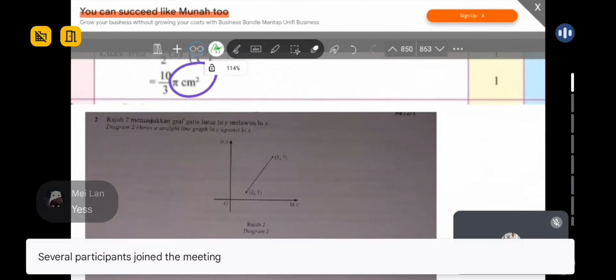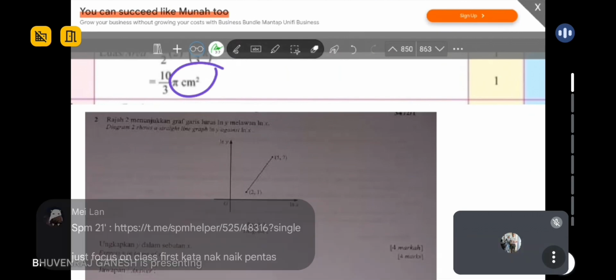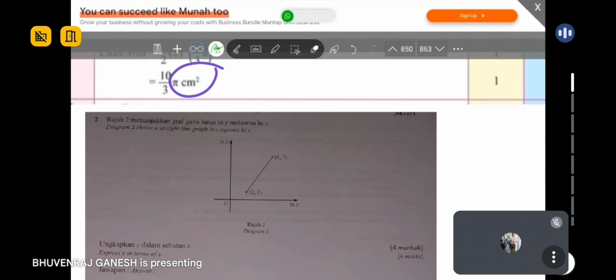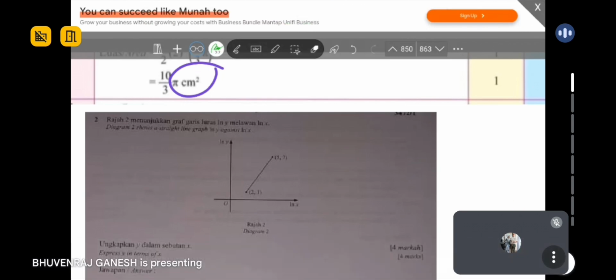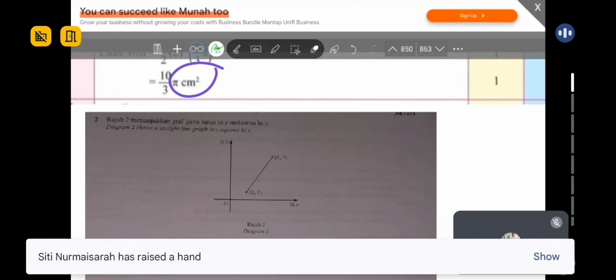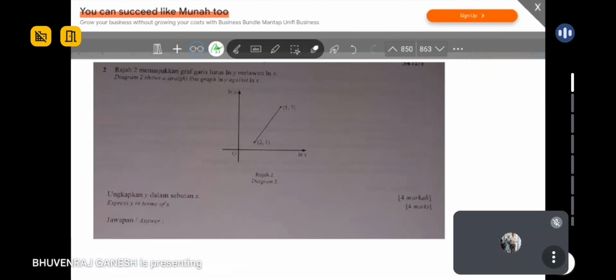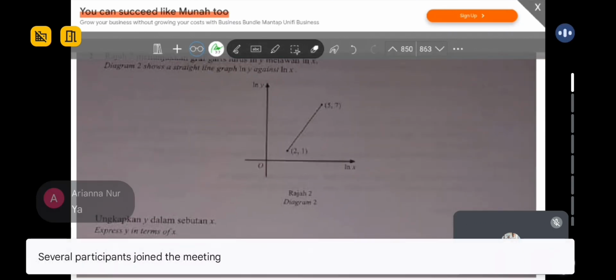Okay, so now Ahmad kata nombor 7. Ahmad, kamu kata nombor 7 sebab suka CR7 ke? Saja tanyalah. Okay, that's why kamu bagi nombor 7 kan? Betul ke? Mungkin saya teka dengan betul. Okay, never mind. 7. Wah, betul lah. Okay, 1, 2, 3, 4, 5, 6, 7. Okay, Ariana Nur. Adakah anda di sini? Boleh respon tak kalau kamu ada di sini? Kamu type ya kalau ada. Itu saja. Ada atau tak ada? Okay.